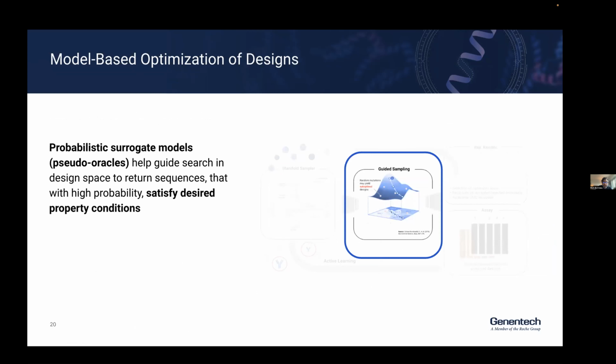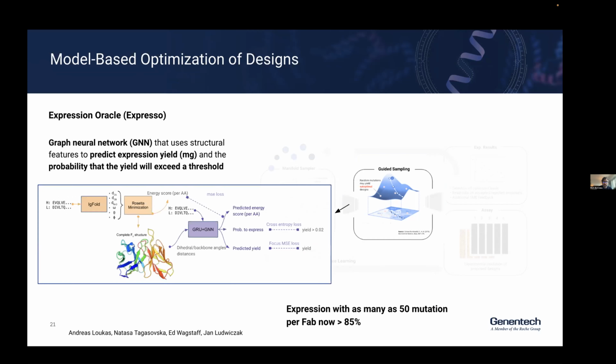The other thing that we have to think about, again, is this idea that when we're setting out to discover drugs or medicines, we have to consider a great number of properties. Some of them are categorical, or presented to us anyways as categorical. Some of them are biophysical. Some of them have very clear relations to geometry or structure, such as stability or affinity. Others are the product of the interaction of the molecule with a complex system like the immune system, right? That's immunogenicity and clearance. And so one example of our oracle is our expression oracle.